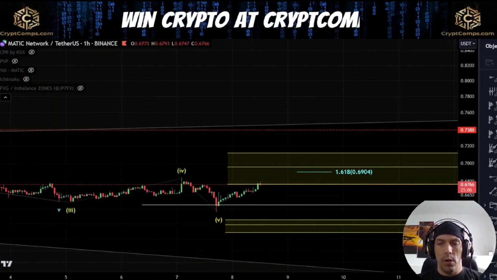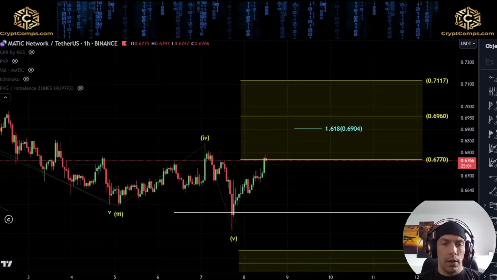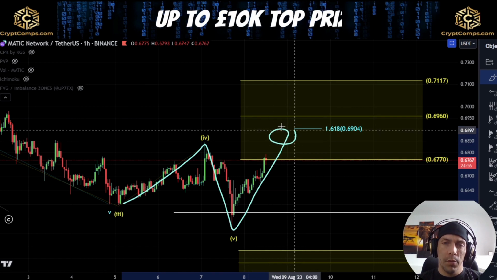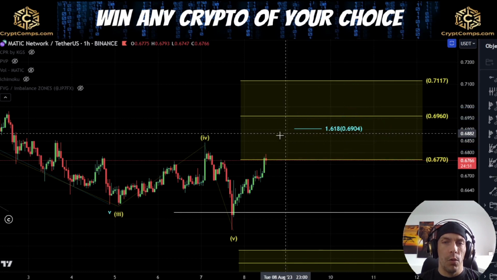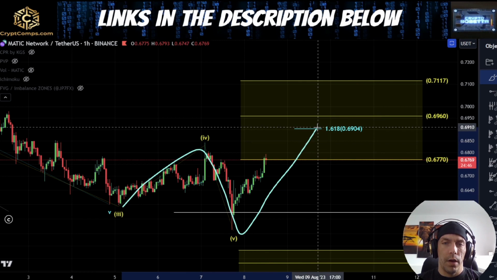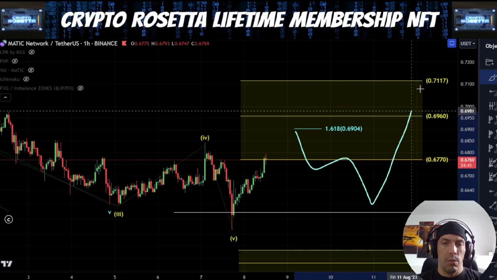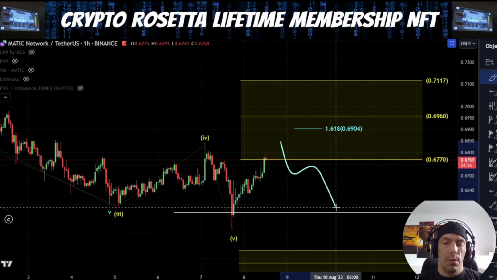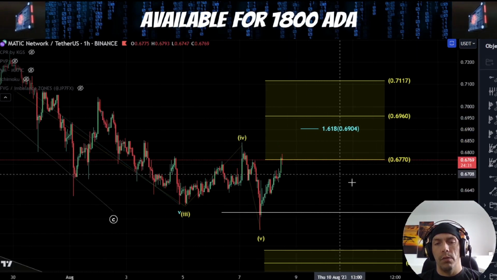Now coming in more locally here, what we need to be careful of is that within this smaller time frame count, it is possible that we could also argue that this is A, B, and then C to the upside, in which case we could be looking for a move up towards this 6904 as an expanding flat. If we do see price move up into this area with a 5-wave move, what we then need to see is whether we get a retracement down in 3 waves and then see that continuation. Failure to actually develop that 3-wave move to the downside would mean that it's more likely we're going to see this develop into a 5th wave.